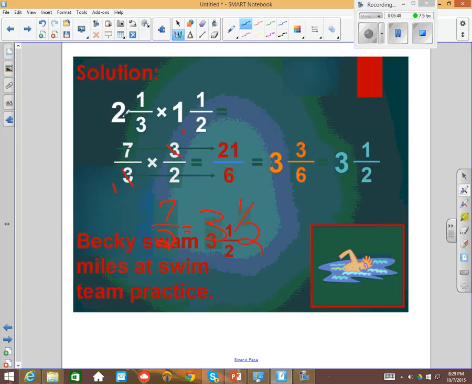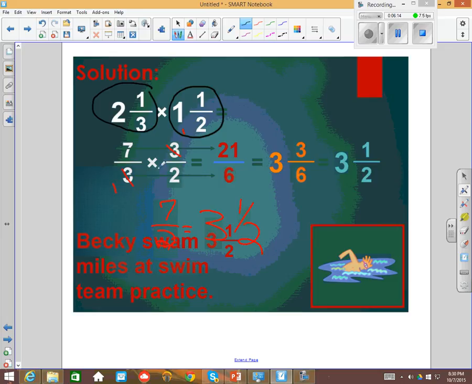You're right. We are multiplying 1 1/2 times 2 1/3. So if you notice here, you always have to change the mixed numbers into improper fractions, just like we just had the quiz. So that changed it to 7/3 times 3/2. You do not take the reciprocal of the second number because you're not dividing.